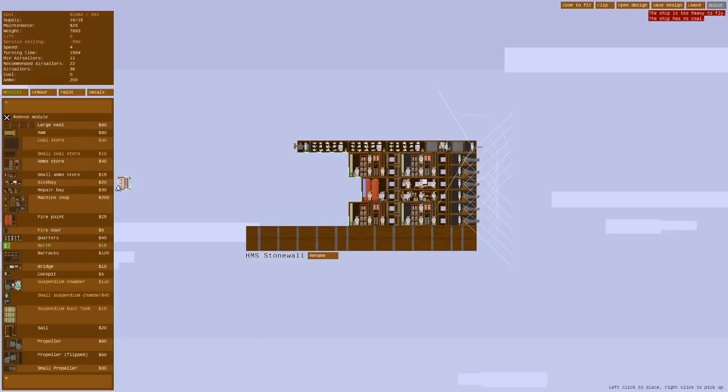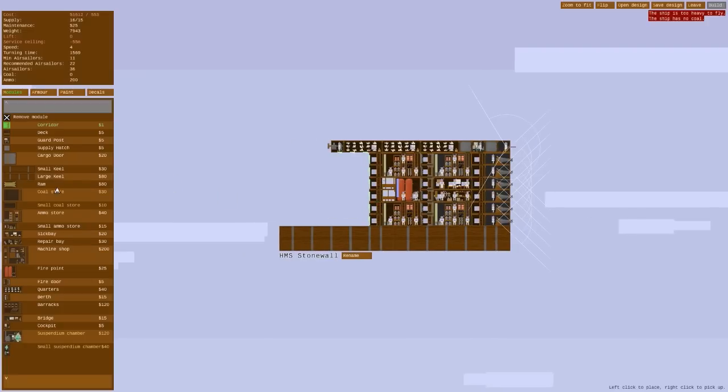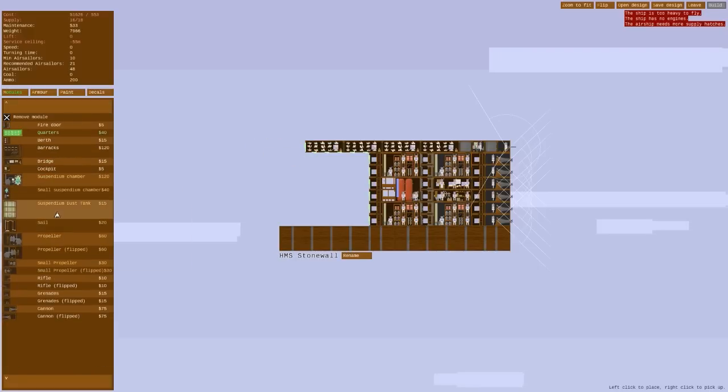What I'll do then, I will get a bit of a deck there. Put some deck, and then we'll do a corridor that goes right down. It's always a good idea to do it. And then we need some more people, actually. Some more crew. We'll put the crew along like that. Don't think we need that many. But we do need more suspendium chambers. Suspendium dust tank. One, two. Or dust tanks, rather. Yeah, not chambers.